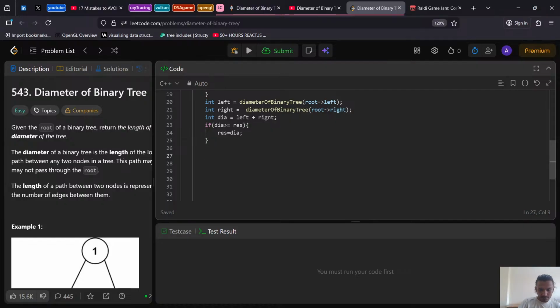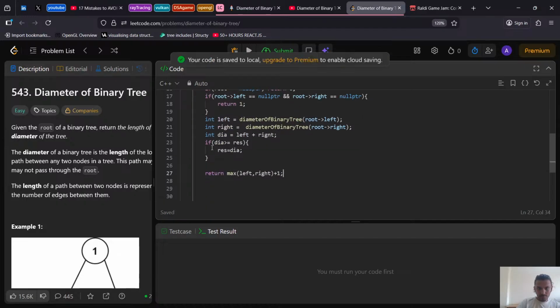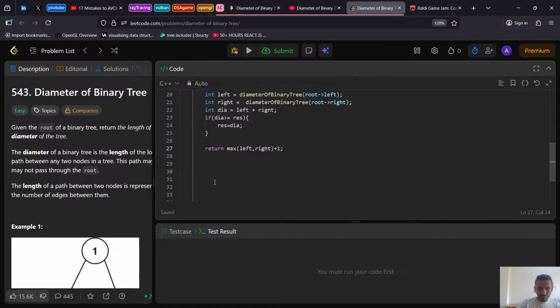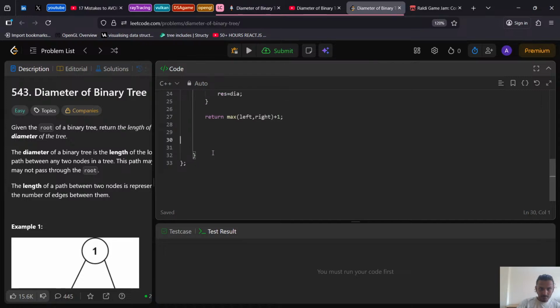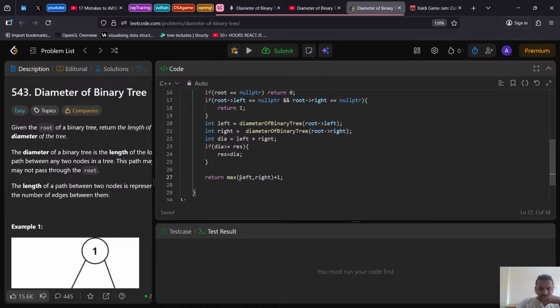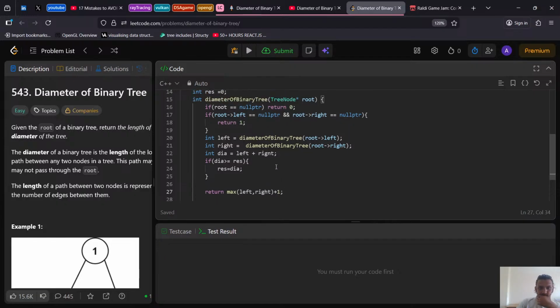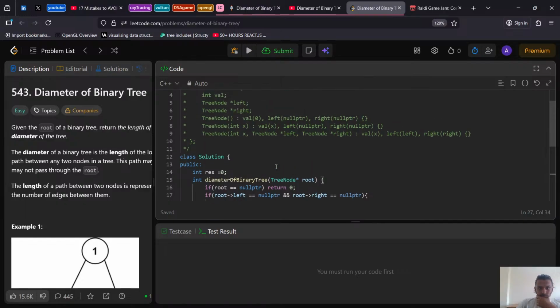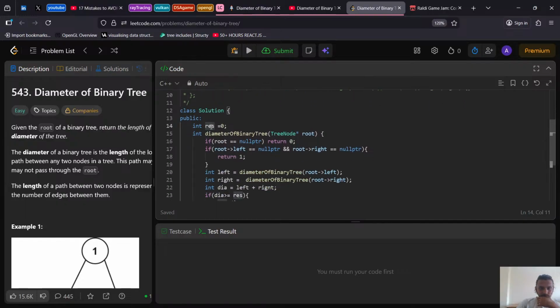But what will it return? Return max of left, right plus 1. So we need to return result here.